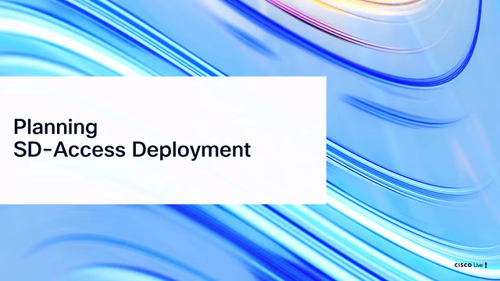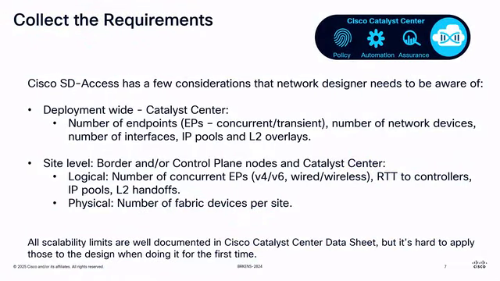OK, so what do you need to do when you're planning an SD Access deployment? Well, you collect the requirements, right? First, before you even attempt it. Why do we care about requirements? Well, because SD Access as a solution has certain limitations that you as a network designer need to be aware of. There are some appliance-level limitations, right?